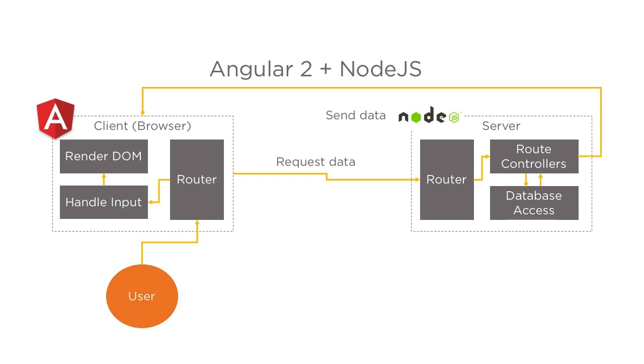And then on the server, it's Node.js and Express.js and MongoDB's job to do something with the data we send there, or give us the data we're requesting, but in the end to send us back a response and tell if the action was successful and possibly the data we wanted. So this separation is key to understand, because that is what we're going to work on now. We're going to work on this server part and set up some routes to which Angular 2 can connect so that Angular 2 knows how to, well, get data, store data, and so on. Let's start with the route for saving messages.